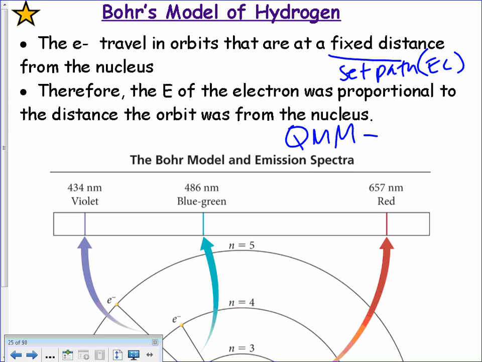Okay, so in the quantum mechanical model, the clouds are called... Bohr called these concentric circles orbits. What does the quantum mechanical model refer to them as? Orbitals, right? We got real crafty. Orbitals versus orbits. And orbitals are a likely place where we will find electrons. It's not certain because we can only know one larger characteristic about the electron, either its speed or its location.